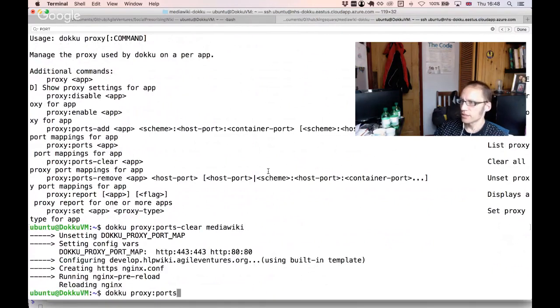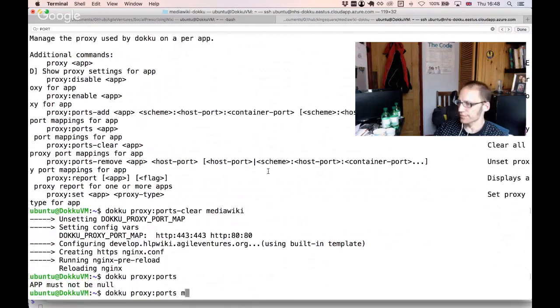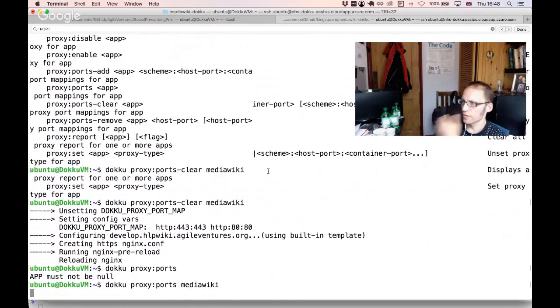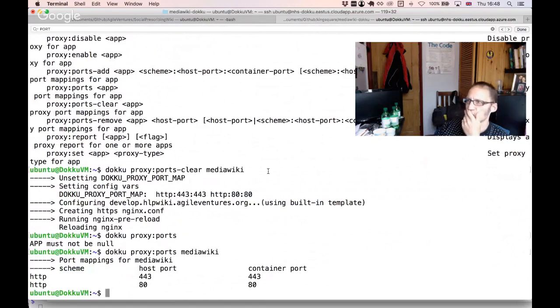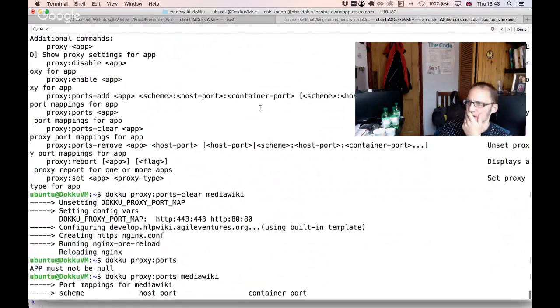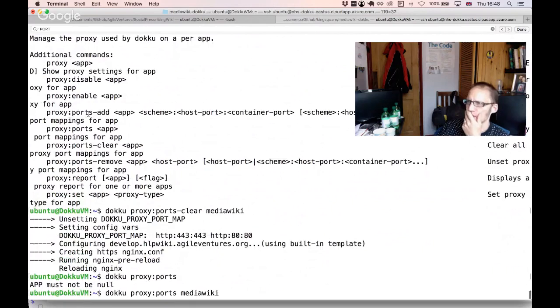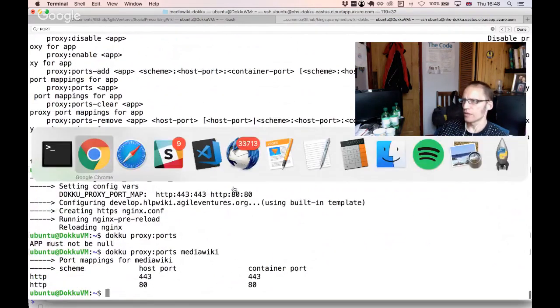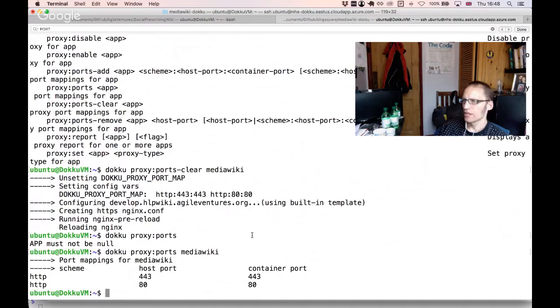So interesting. That's the default, 443 and 80 just with HTTP. Proxy disable, ports add, ports clear, ports remove, ports report, ports set. The funny thing is, if I add the HTTP one, it doesn't seem to work.